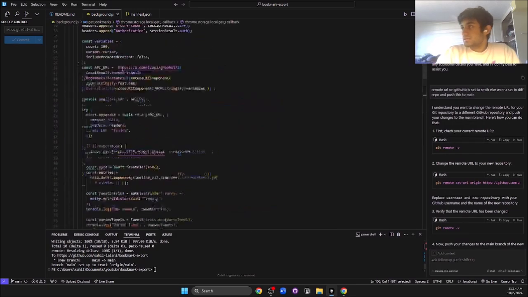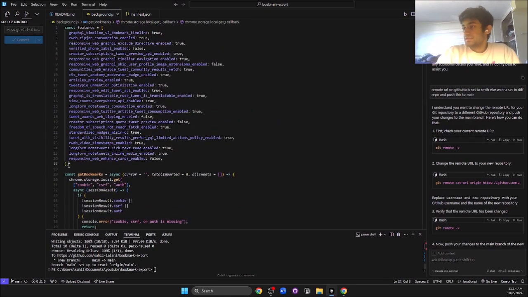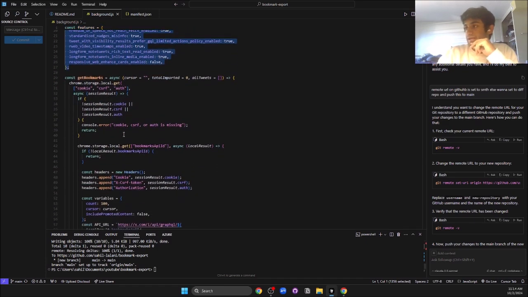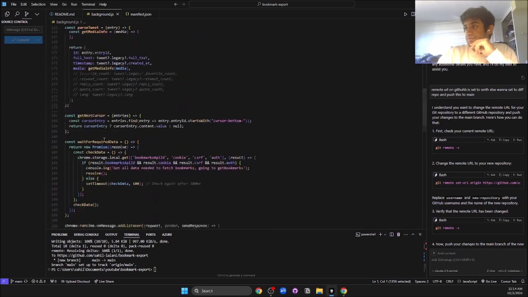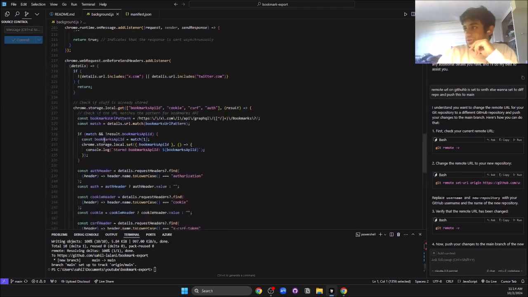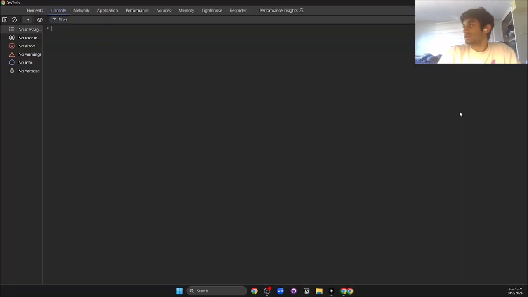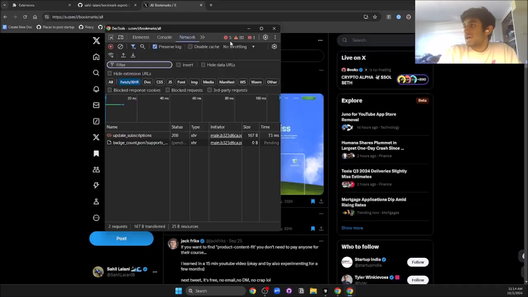Basically, there's a bunch of data that's being appended to the API URL. First, you have this method that runs before any request is made, and you can see these requests in the network tab.